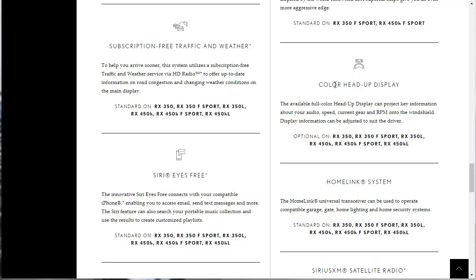Another standard, I was right. There it is. Color heads-up display. Remember I said I thought I saw something? You know, I've got an eye for this. This is why I'm doing this stuff. The available, okay, it's optional though.